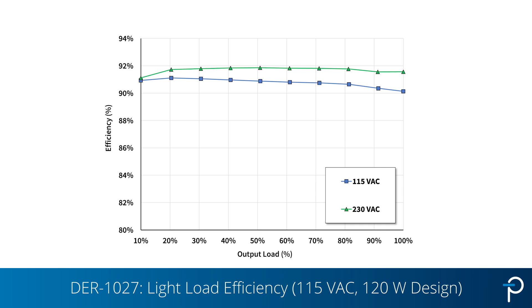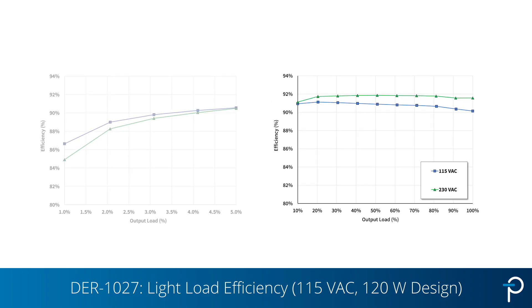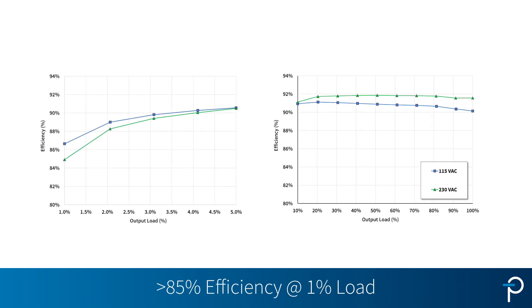Conversely, at light load, as the current feedback increases, then the time between switching cycles is increased, reducing switching frequency and also reducing iLim. This gives us very good efficiency, better than 85% even at 1% load. This means that we have very flat efficiency across the entire load range for TinySwitch-5.